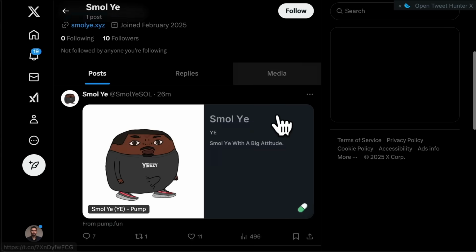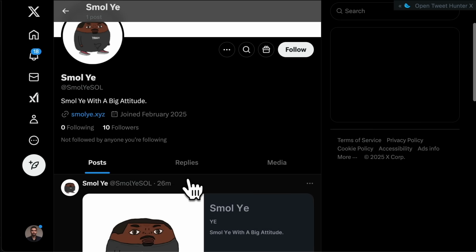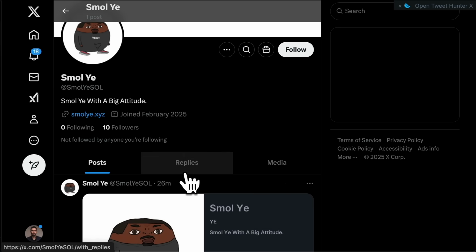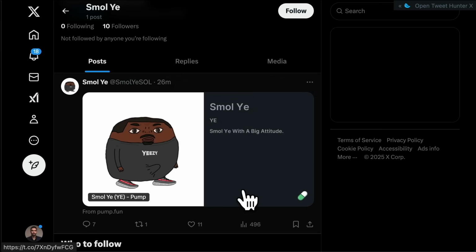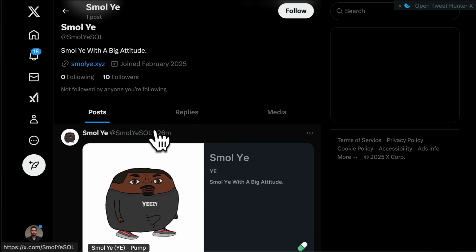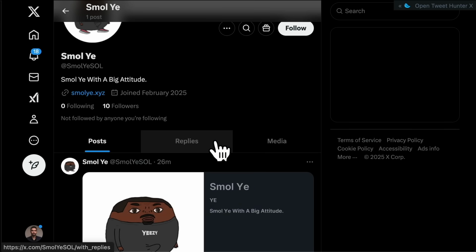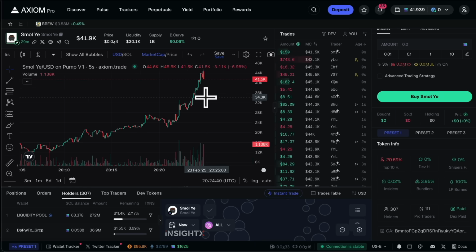Make sure it's a legit coin. Have a quick look here and see when it was created. You don't want a Twitter account that's been posting for the last few weeks and now they suddenly have a coin. It wouldn't make any sense. Or if it looks like it's launched before. This just looks like it's only just launched and it's a brand new post here. That's a good sign in a way because it means they're not recycling any Twitter accounts. Now, it's pumping quite quickly.